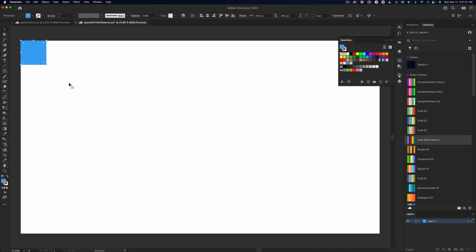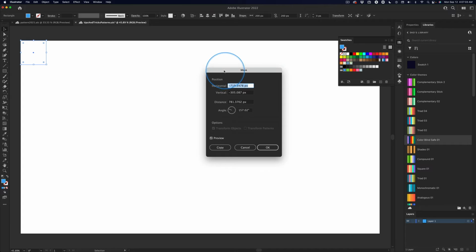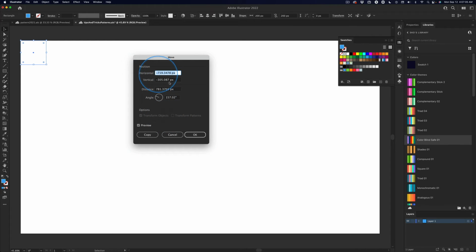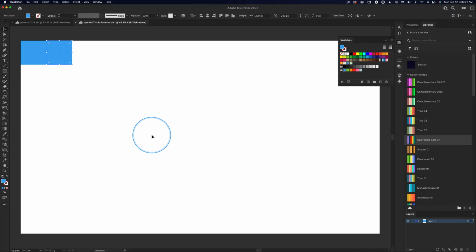I'm going to hit Return, which brings up the Move dialog box. And it just shows us the last setting. That's the last move I made when I drug it up in the corner. I want to move this horizontal 200 pixels. Hit Tab. I want to move it vertical 0 pixels. Hit Tab. If preview's not on, turn it on and click Copy.